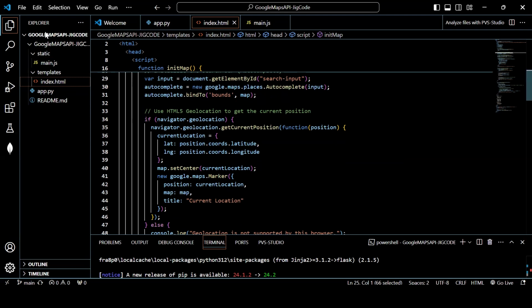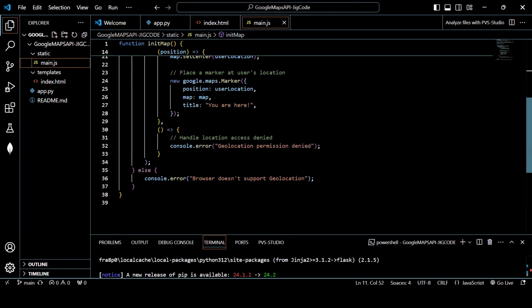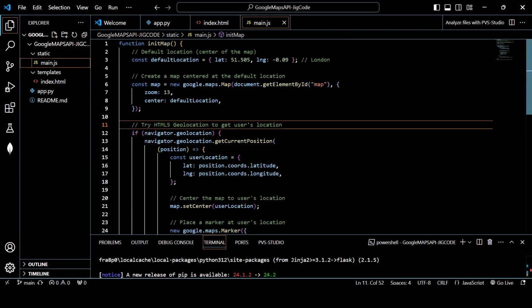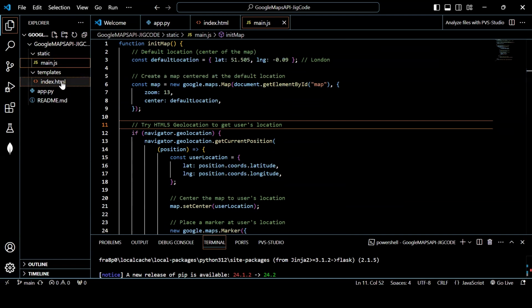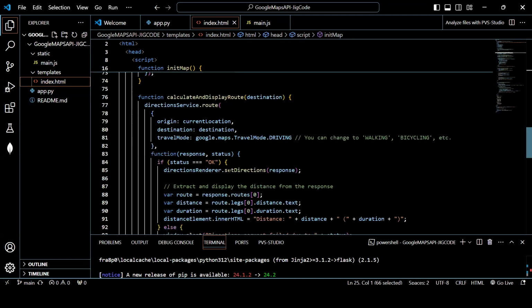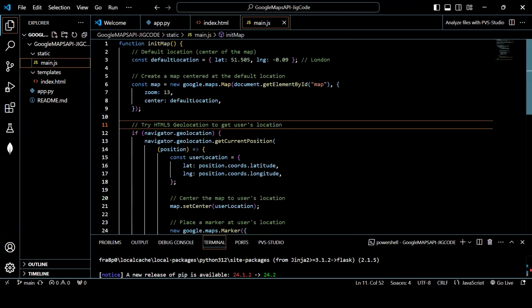So actually, I feel like I have created one mistake here, because I felt I have to keep the JavaScript and HTML separately, but I don't really need to have this main.js file, because I'm doing the exact same things here, right? This is just an extra piece of code that I don't even need. I don't even need to call this.